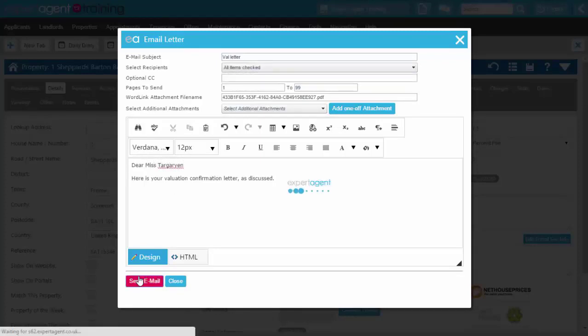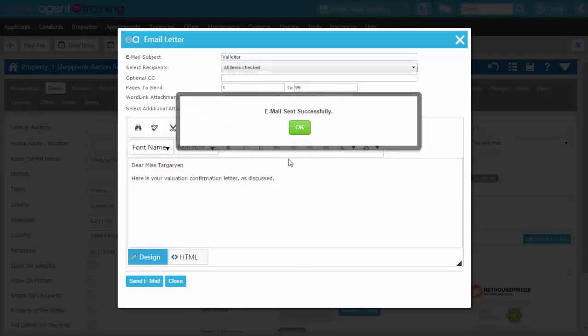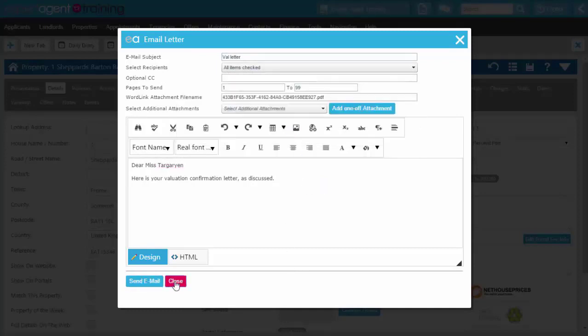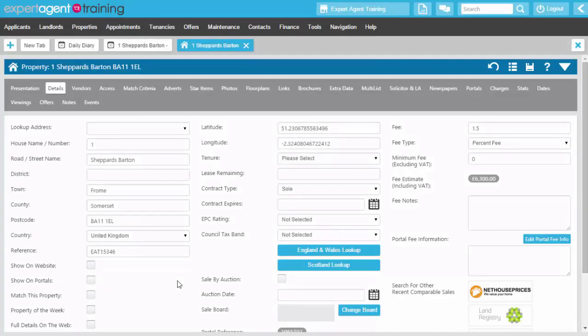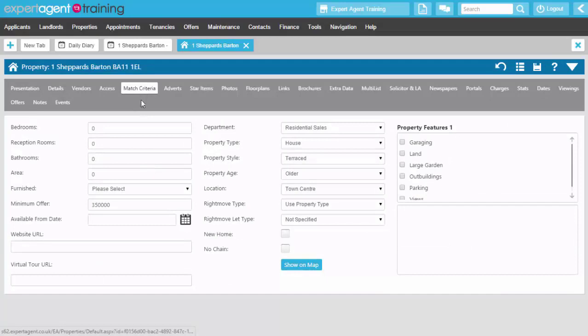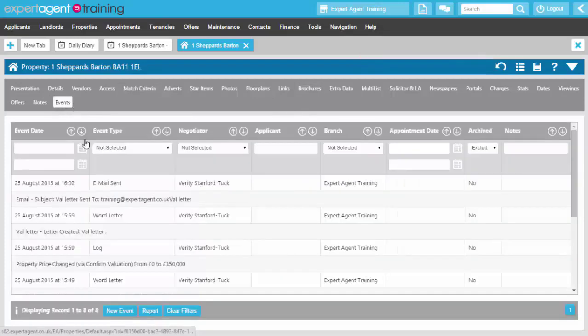Send email down at the bottom. So press the OK button there and close that, and you've now successfully confirmed your appraisal as well, and you can then go through to the Match Criteria tab and add all of that relevant information that you missed in there. But for all intents and purposes, on the Events tab you can see all of that information that we've just done, but that property is pretty much ready for us to start going through the marketing process and get that ready for marketing, which is done on the next video.